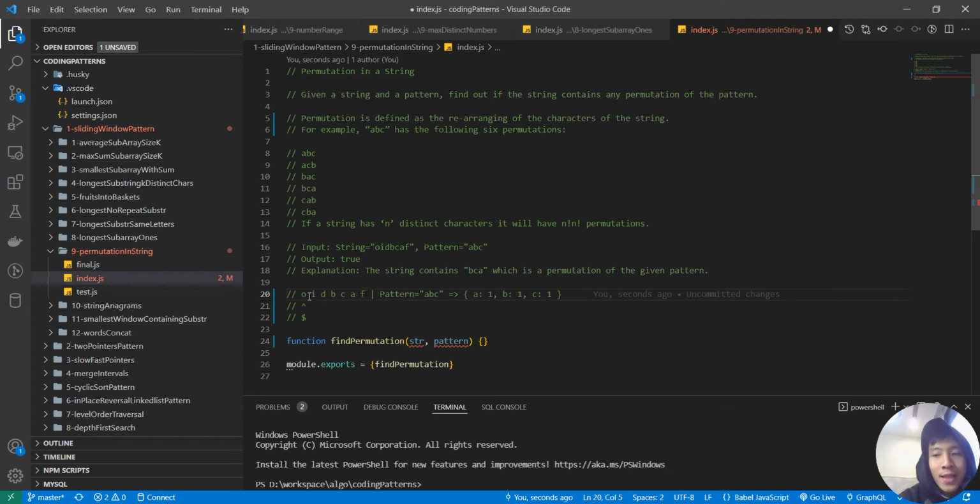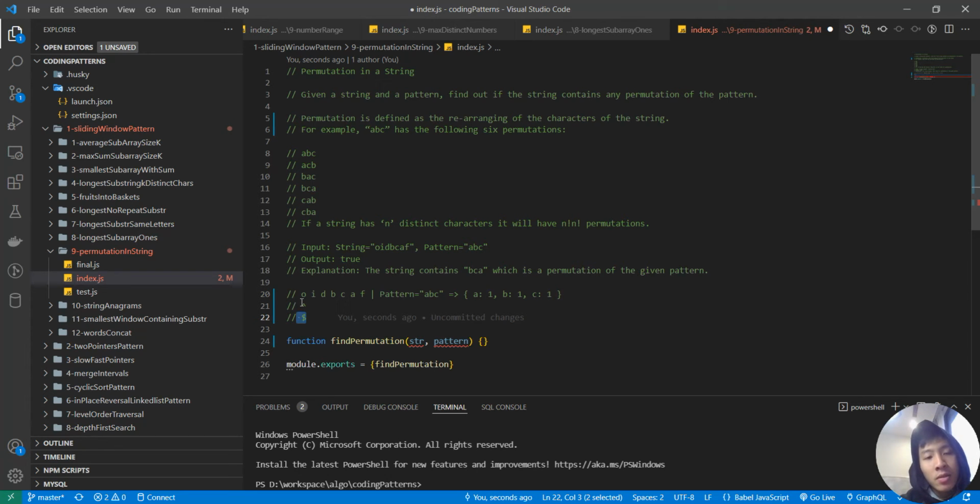So how can we keep track of the characters and frequency of the current window, and how to sync it with this pattern, how to check if they are equal?